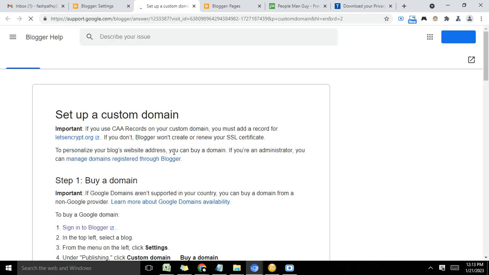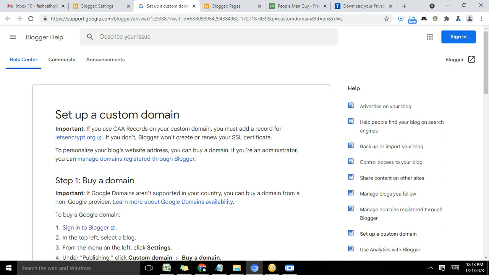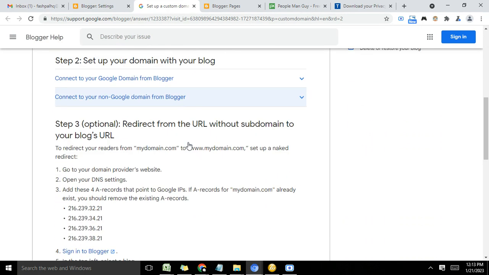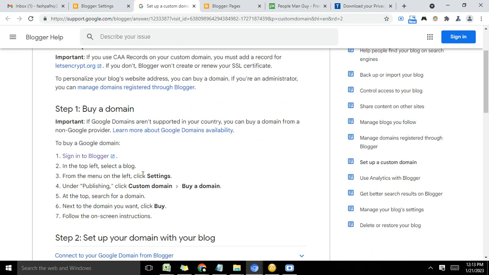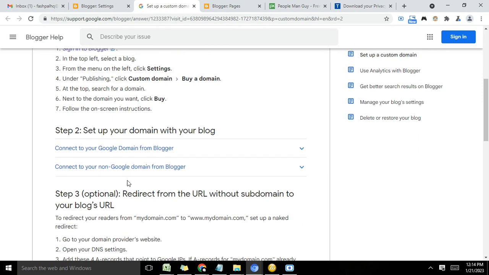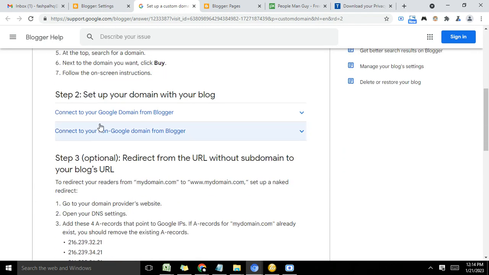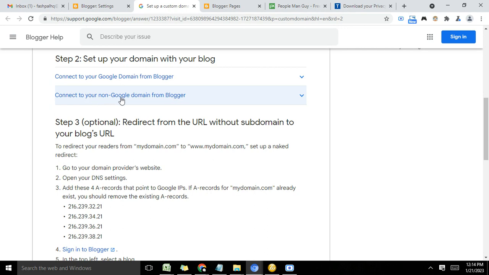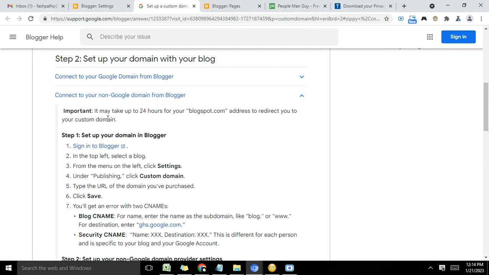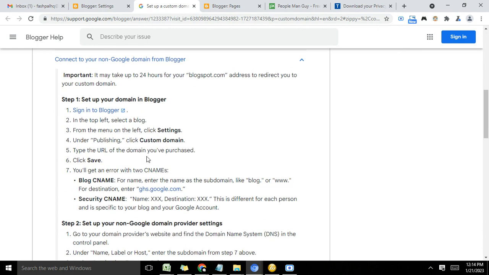If you click the support link here, you'll see what they talk about. They will even tell you that it could take a while for the propagation to take place. Important, it may take up to 24 hours for your blogspot.com address to redirect you to your custom domain.